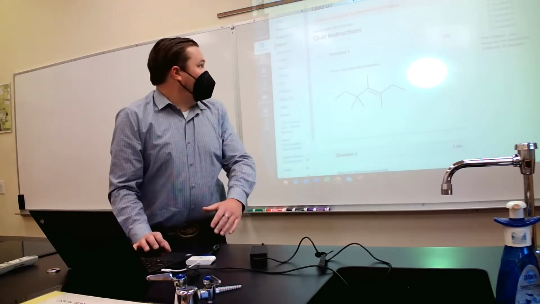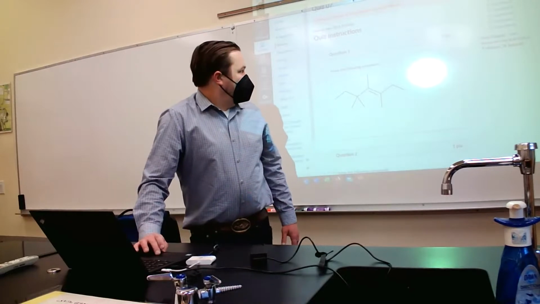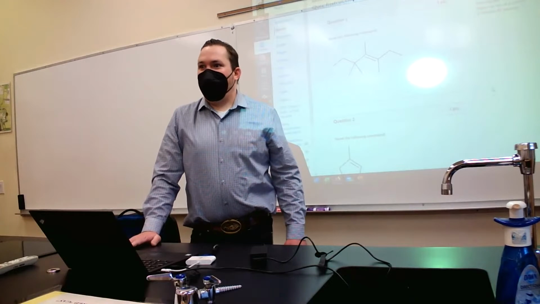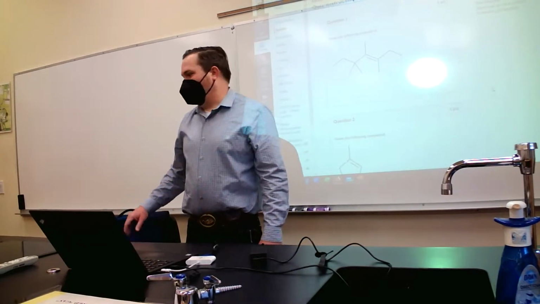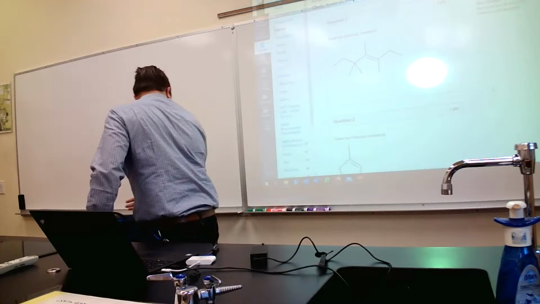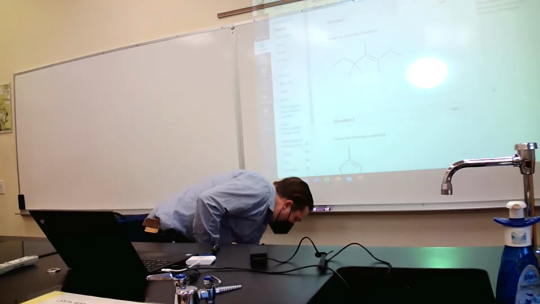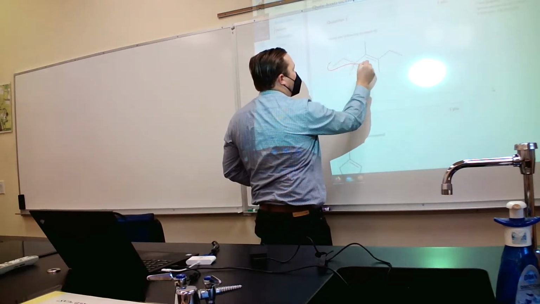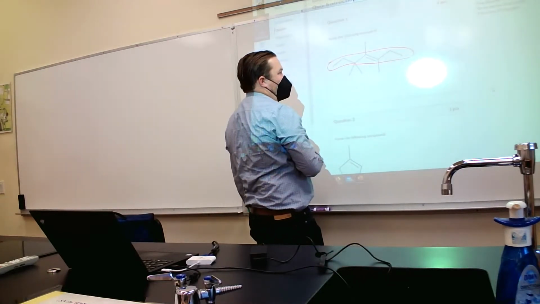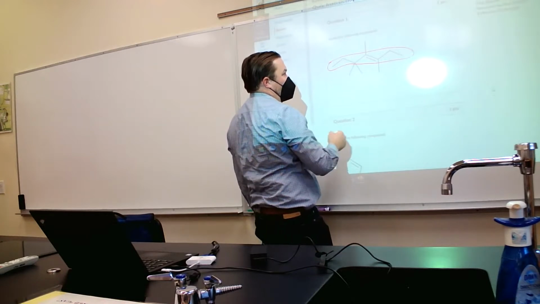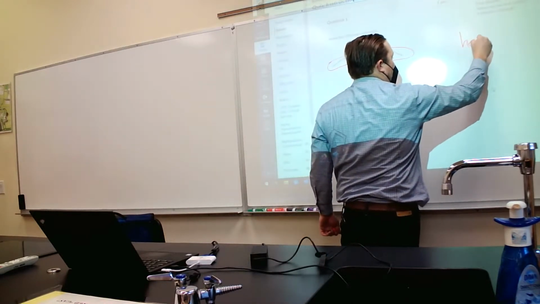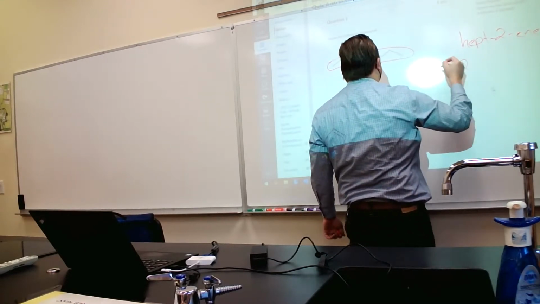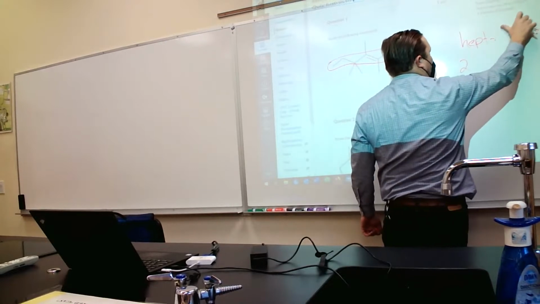All right, so naming, relatively straightforward as far as some of the things we're doing these days, right? Naming is sort of our safety blanket at this point. There are some wrinkles, but you can always get close. So in this case, the longest continuous chain with the alkene just goes left to right, which I believe makes it heptene. And so you could say hept-2-ene or 3. I can't count.